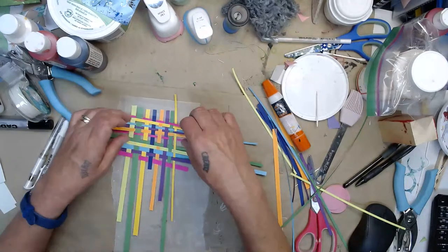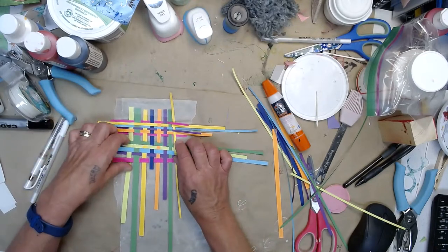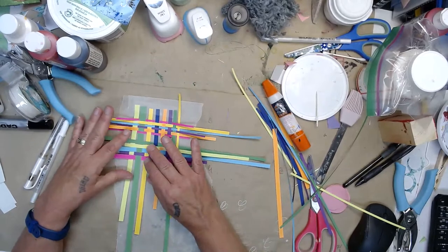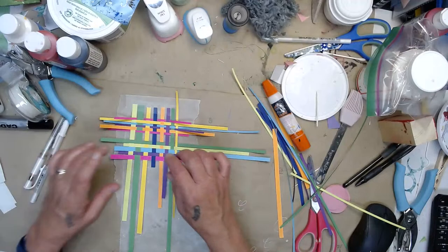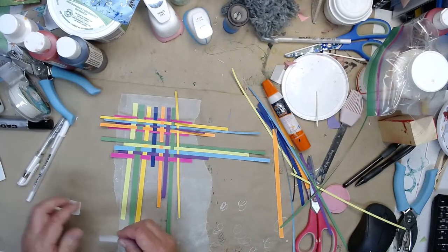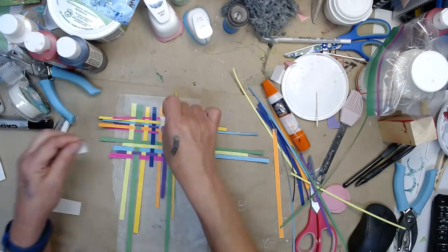Wow, cool. Hey, Beth, welcome, welcome. I am making clusters for your swap because, why? I do have clusters pre-made, but I decided I wanted something really fun and wild. So I wanted a woven paper background, so I'm just weaving some pages, some bits together. When I do this, what I like to do then is take a piece of paper and glue it to the back so that they don't come apart, just to hold it in place.